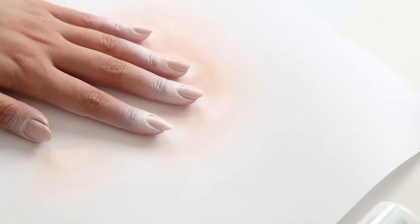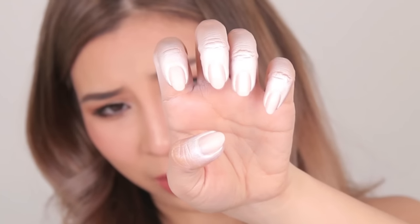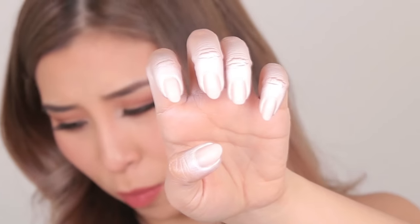My thumb kind of bubbled up a little bit but the rest look okay. Maybe I'll just spray another coat to make sure. It's looking much more pink now. I swear this must be really toxic — I don't think this is really good for you, it could be a health hazard. It's going everywhere. My fingers look really crusty and dry. It's a very, very light pink — on camera it comes off looking a bit more white.